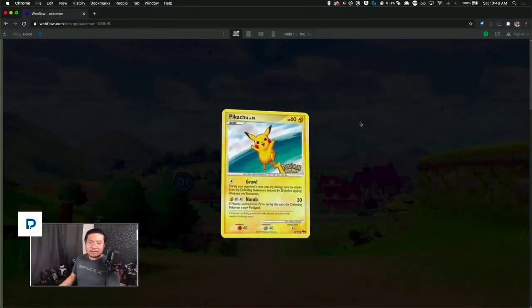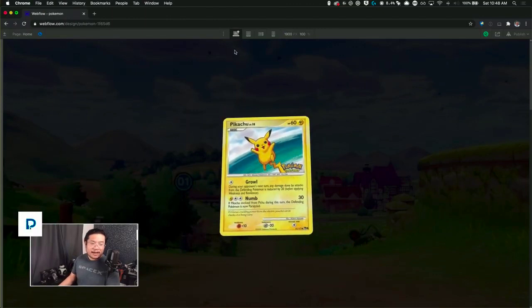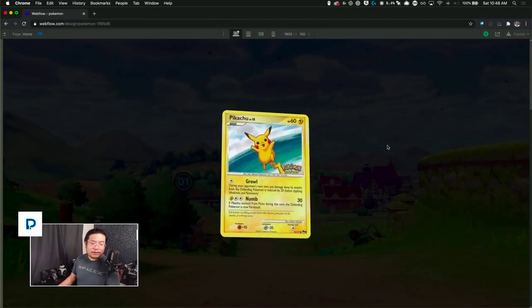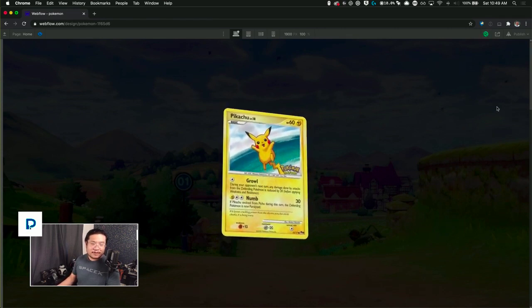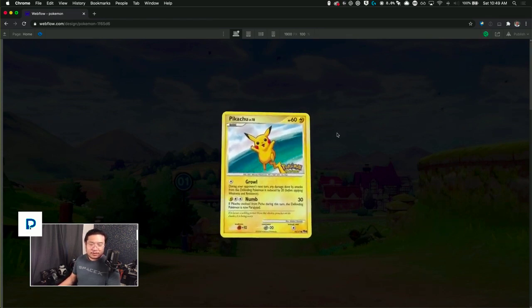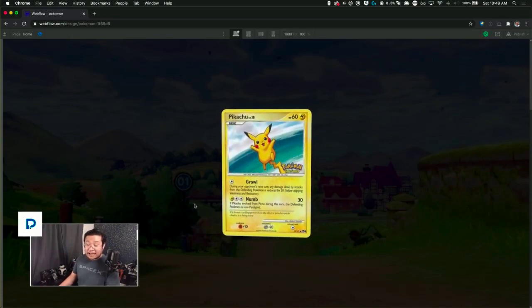Let's go on to our main topic, 3D, right? I'm going to show you the basics of making something that's 2D, like a card, and putting it into a 3D space. So doing something like this. If you haven't done anything with 3D inside of Webflow, this is it. So here we go.